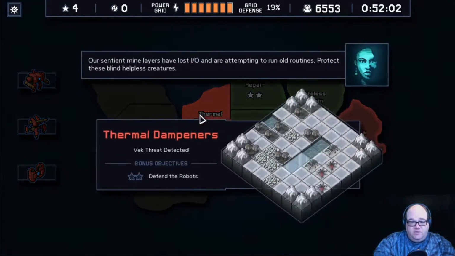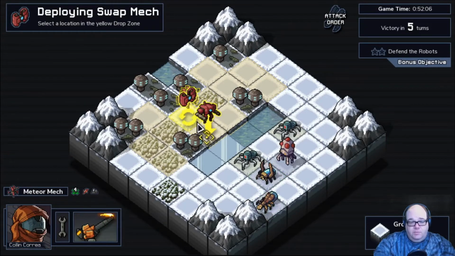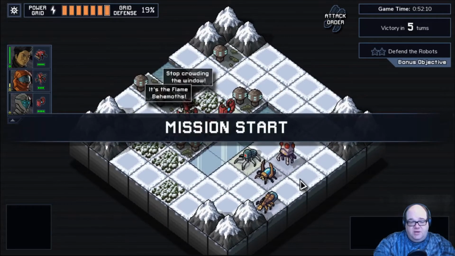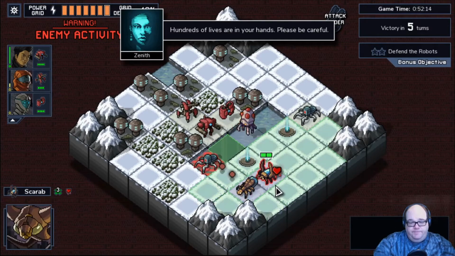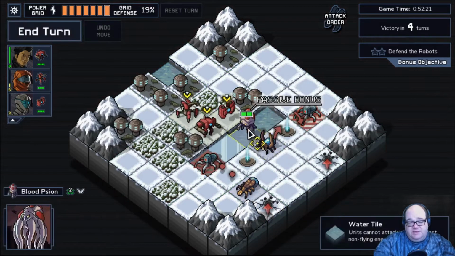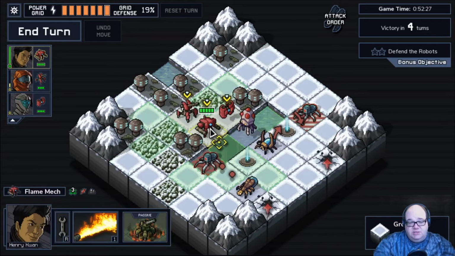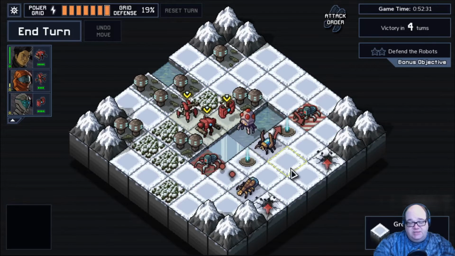Okay, defend the robots. These are the ones that lay the little ice mines. So they're on our side. Blip, blip. There we go. Okay. So let's see. Fairly simple situation there. We could just use him in this spot to burn this, and push it down.